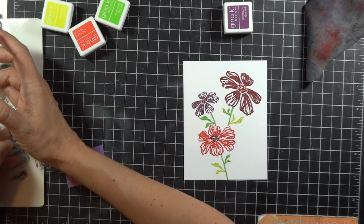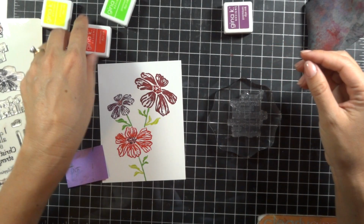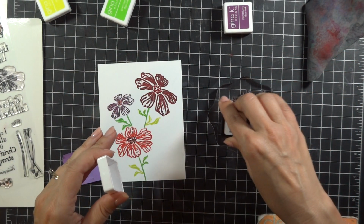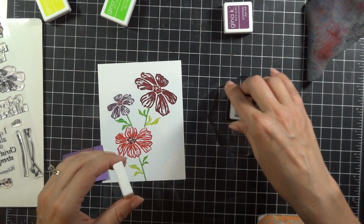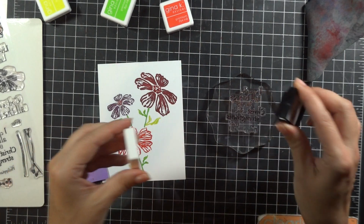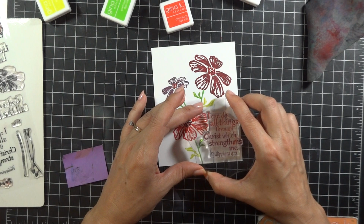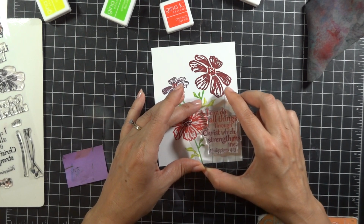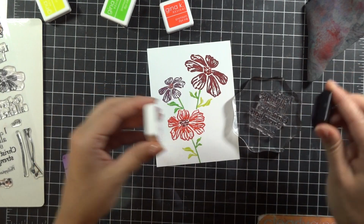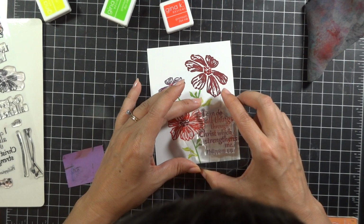Now we're going to do the greeting, and I'm going to do kind of an ombre effect on this. I'm going to ink up the whole thing. I did the opposite before. I think I did the plum punch and then put the coral reef over it. But I'm just going to tap on this plum to create a nice gradient on there. Actually, I'm going to do a little bit of the purple at the top because I did it over a little bit farther on this one.